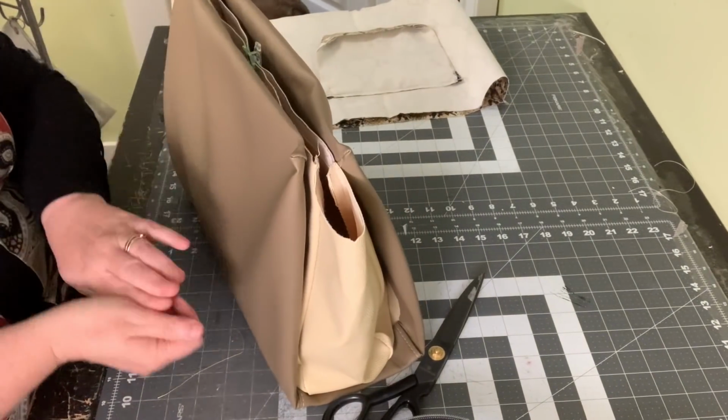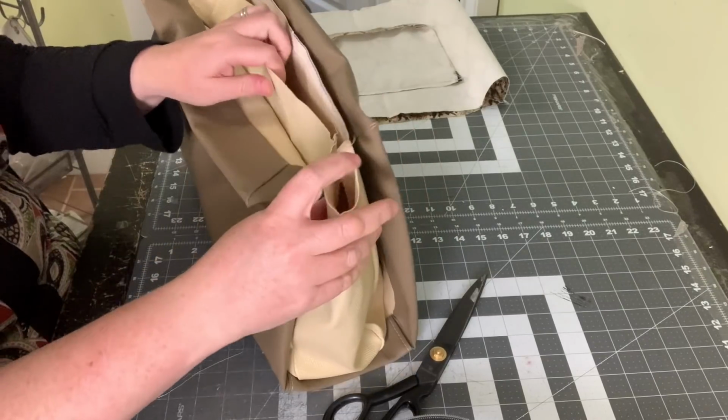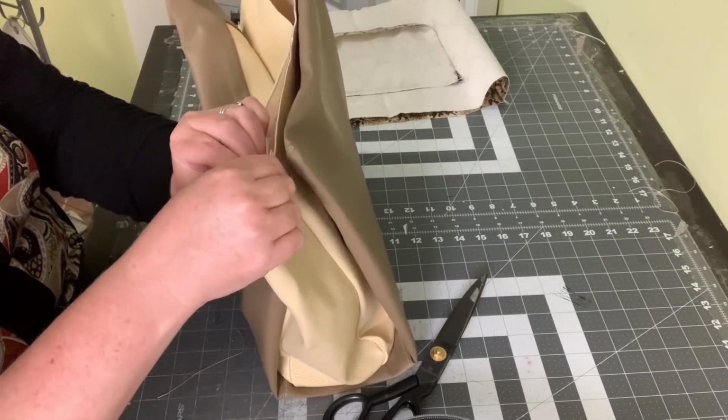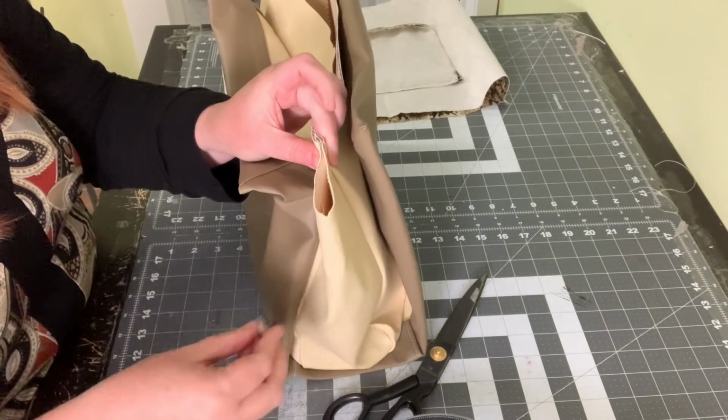So what we're going to want to do is fold this exterior part of the bag out of the way because we're working with this interior main panel again. So you want to match up the two side seams. I'm just going to put a clip there to hold it in place. So just line up where the side seams were.